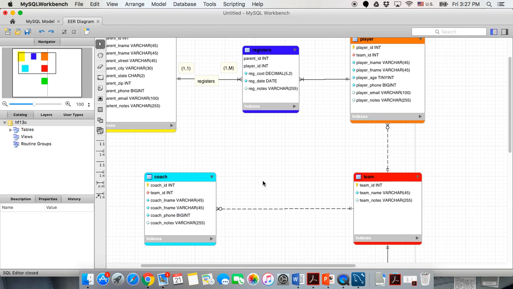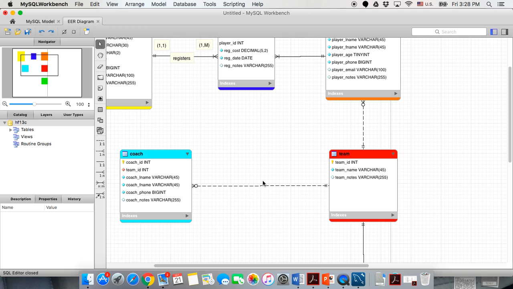Okay, so I'm going to show you a little bit about the referential integrity as I just discussed.